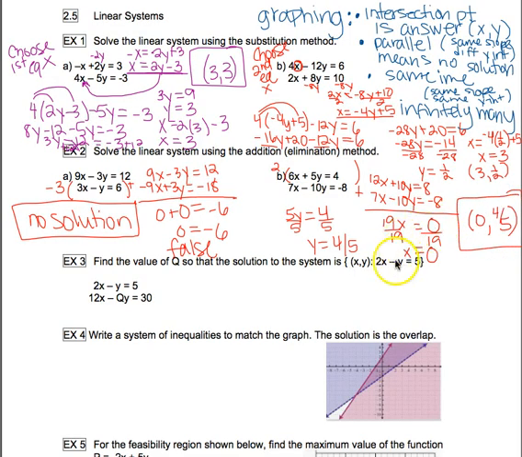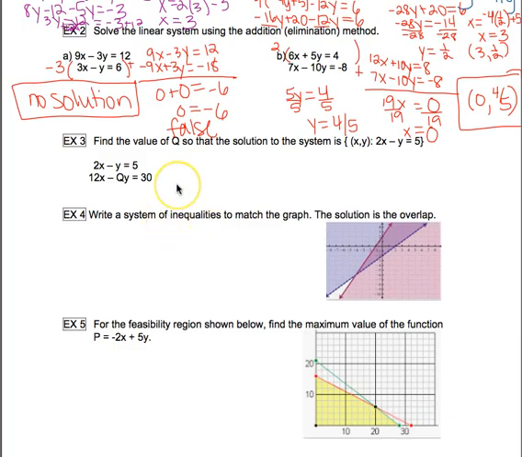Now, I also want to point out, make sure you look back in the lesson, with elimination, sometimes multiplying one equation by something is not enough. Sometimes you would have to multiply both. So for instance, if the question asked how I could eliminate the x's here, I would have to multiply the top equation by 7 and the bottom equation by -6 in order to get those to cancel out.